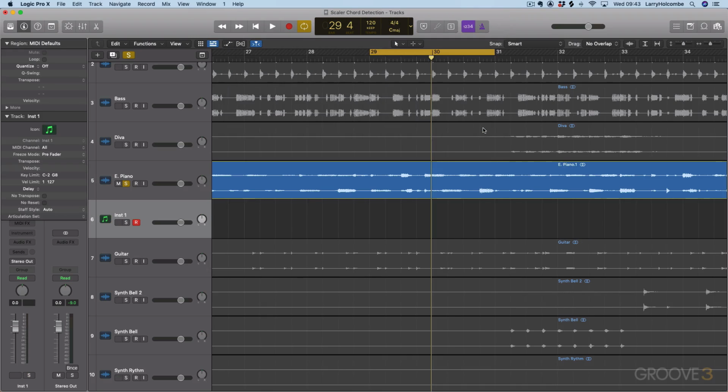Now, what I've tried to get across in this course is music theory hacks, ways of getting around not necessarily being an expert in music theory. And as much as anything else, I want to try and give you concepts and ideas that you can take in your own direction and apply to your own music in your own unique way. So it's more opening your mind up to the possibilities of things that you could do. You might want to apply this technique in a completely different way, but just being aware of that being a concept, I think, is the most important thing.